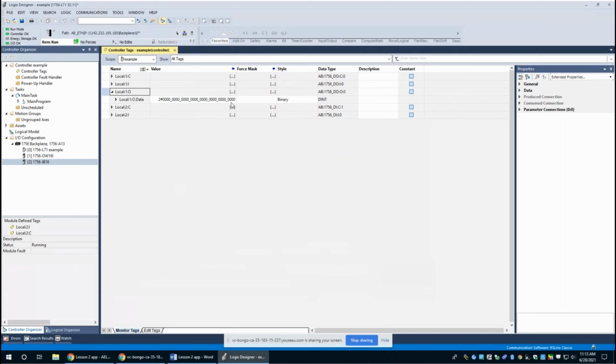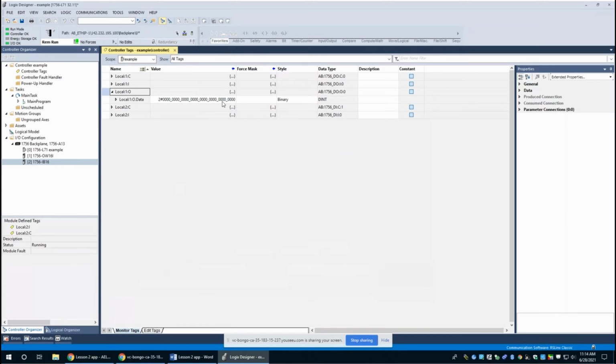And the idea behind a register is it's a part of memory which houses a bit. And in this case here, we're housing 32 bits of information. 16 of those bits we're not even looking at, because I know from looking at the data sheet that the output module has 16 outputs, so I'm only interested in the least significant 16 bits.